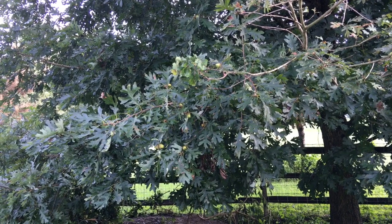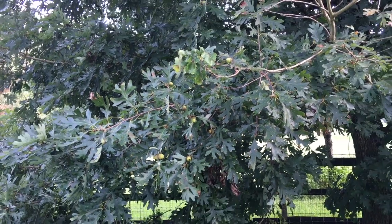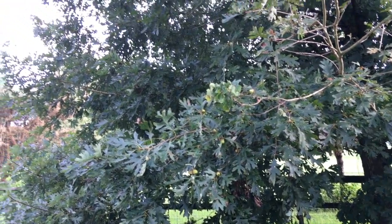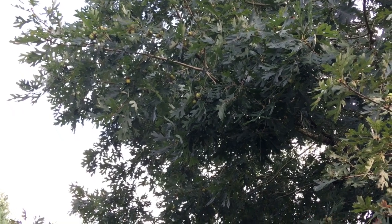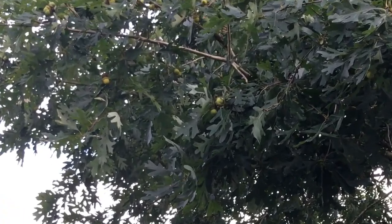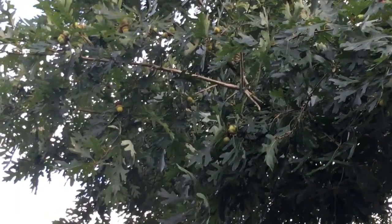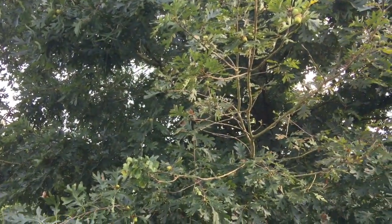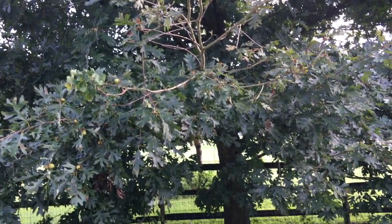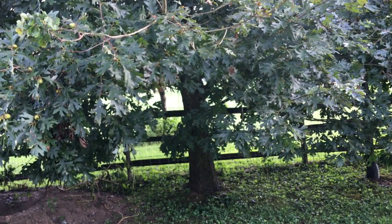And look at the acorns on this tree. One of the best years on this tree so far. And I've been watching for these acorns to start falling. One afternoon I looked out here and I saw squirrels running from over here. And I said, oh, I gotta go get my bucket because we gotta grab these acorns. And they are falling. They just started falling. We had some rain, so it really knocked a lot of them off. But we're gonna go over there and start collecting.